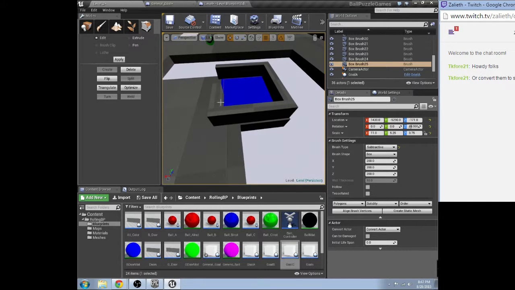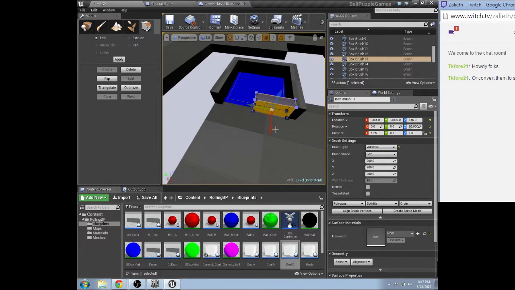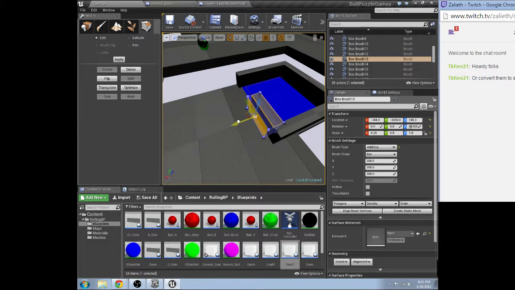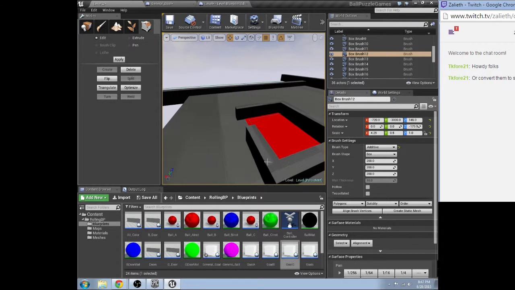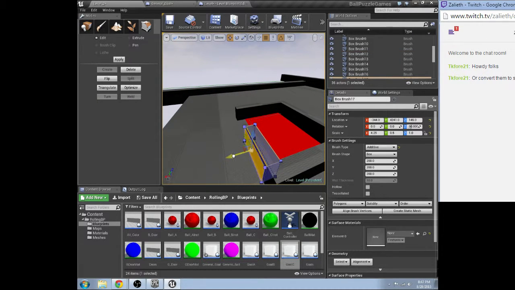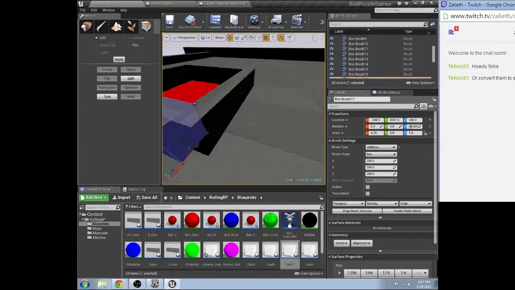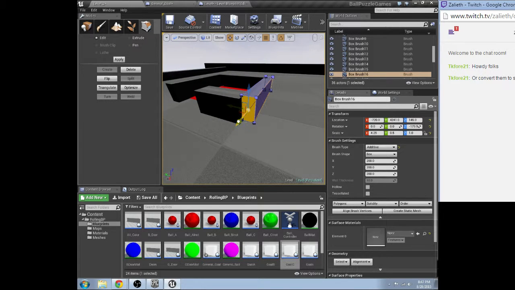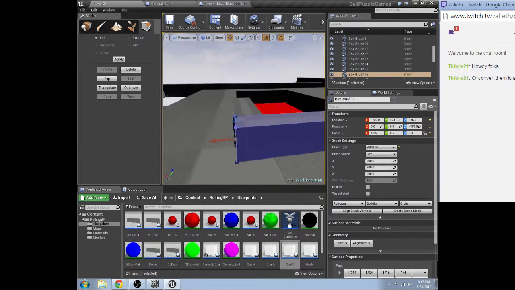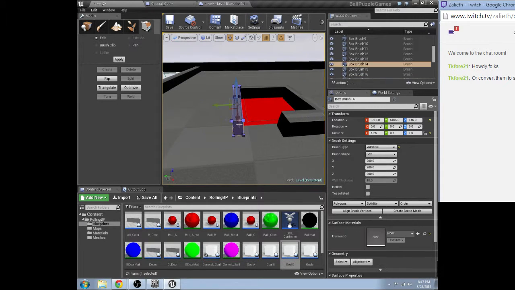I'm also going to fatten these out a little bit because I noticed that it was kind of hard to see them. And I think part of that might just be using a material or something to kind of stretch this out and make it look a bit different.